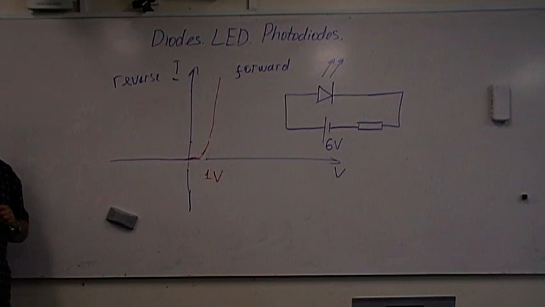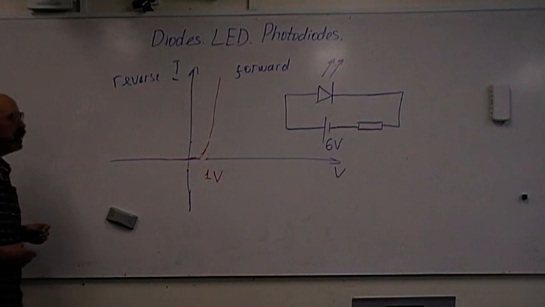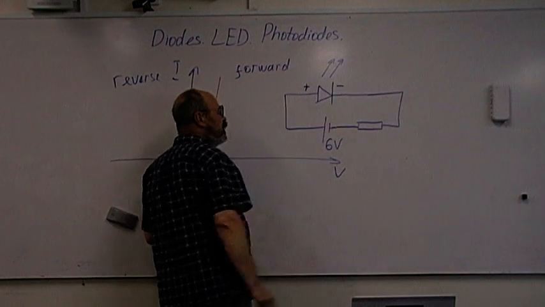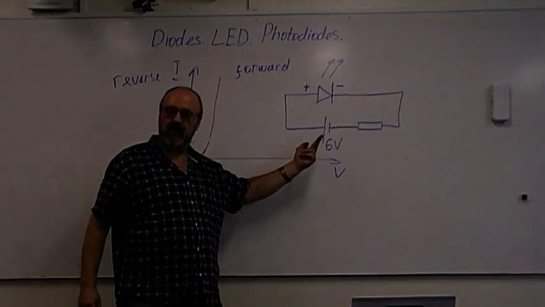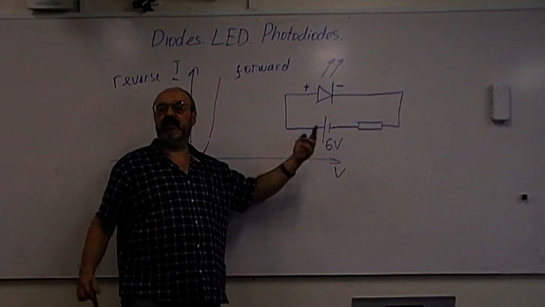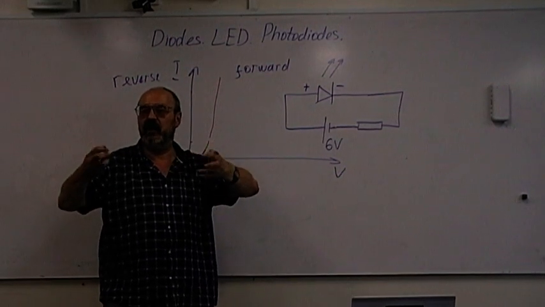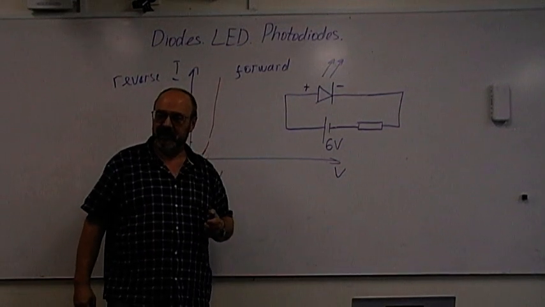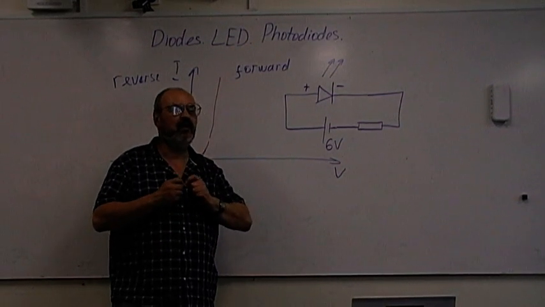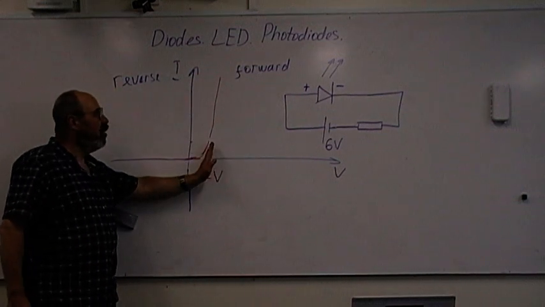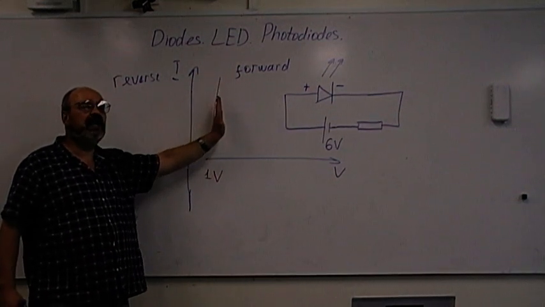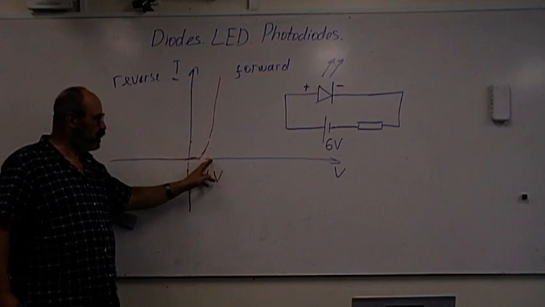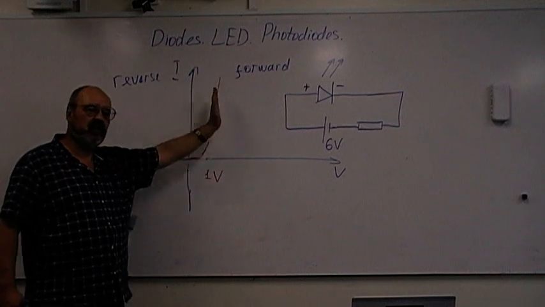Yeah, why is the positive connected to the positive side? Because current goes through only when plus is here and minus here. If you connect it the other way around, there will be no current. For the LED to emit light, we need the diode to be open, with current getting through. A diode allows current only one way. So the voltage across the diode is all the time 1 volt, because as soon as it opens, it stays constant at 1 volt.